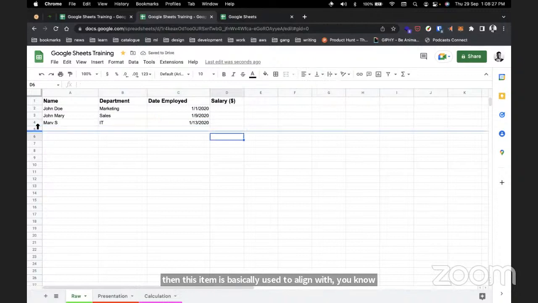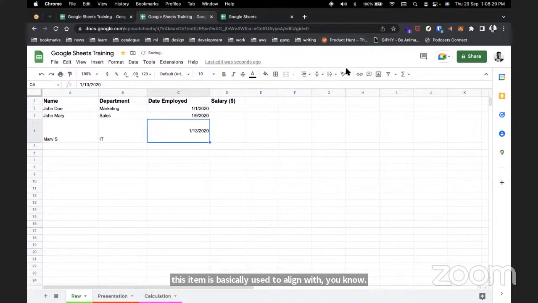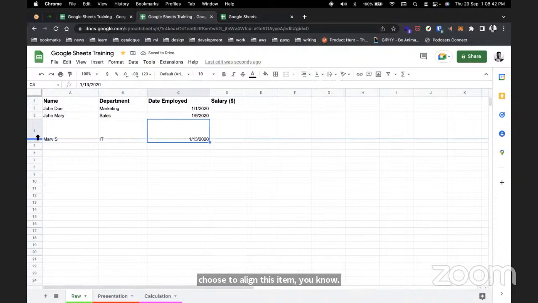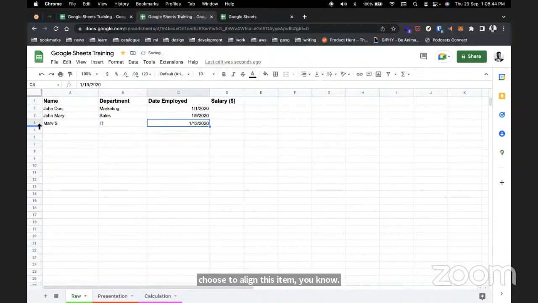So let's assume, let me show you something. So you see what I have here. I'm going to assume that we have this item. This is what you have by default. I can choose to align this item to the center, to the top, or to the bottom, right? So these are some of the features you have here. I think you rarely use some of them, but it's a good idea to understand how they work, right?